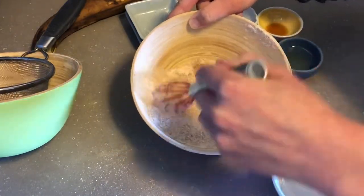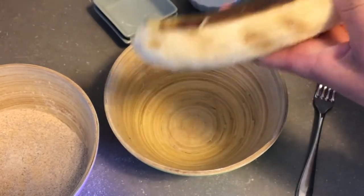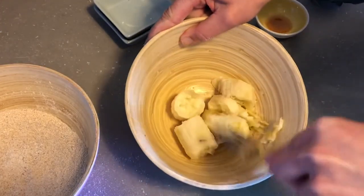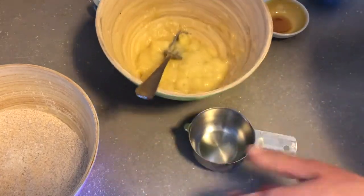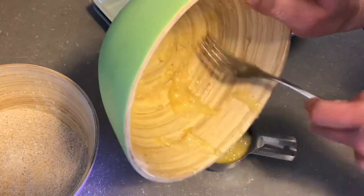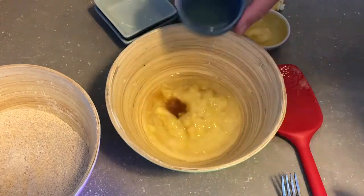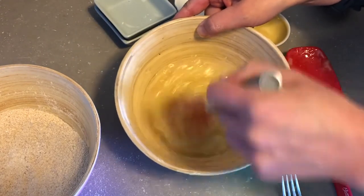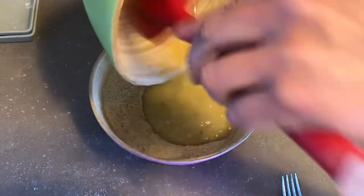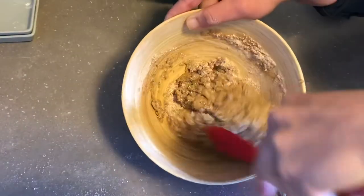Now in my other bowl I'm going to go ahead and mash up the banana. I'm going to mash it and then measure — it looks just right. This goes right back into the bowl with my warm water, vanilla, and coconut oil, and now I'm going to whisk it again until all ingredients are combined and nice and smooth. Then I add my wet mixture into my dry — you always want to add the wet to the dry — and stir it together until it's completely combined.